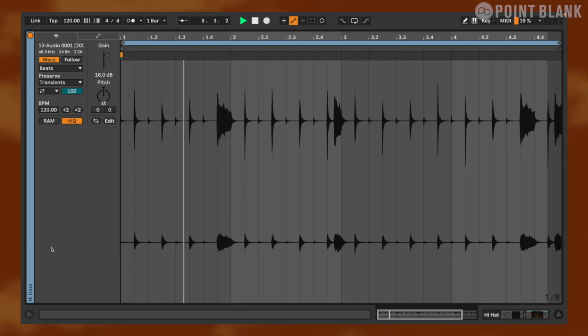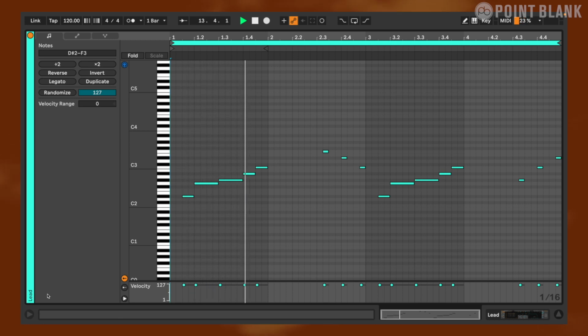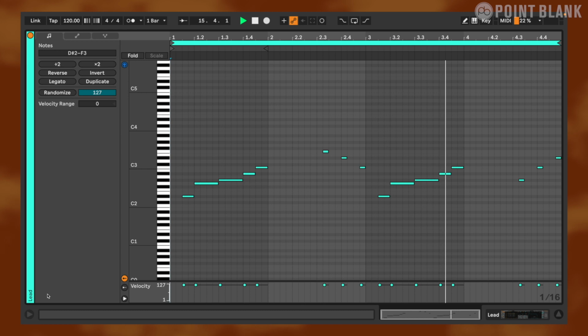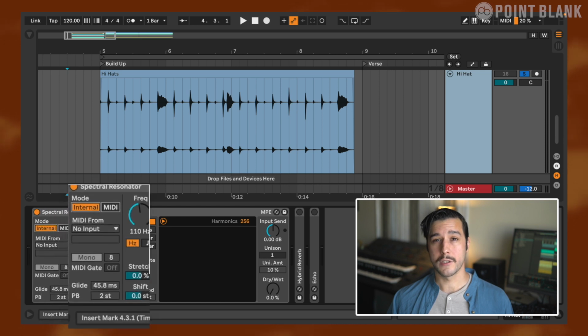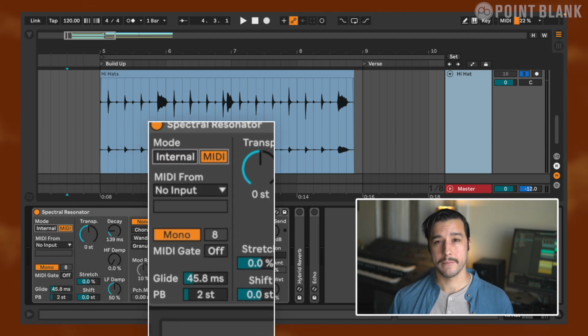Here's the hi-hat track. The lead is playing this melody. Let's send the MIDI from the lead track to the Spectral Resonator on the hi-hat track.